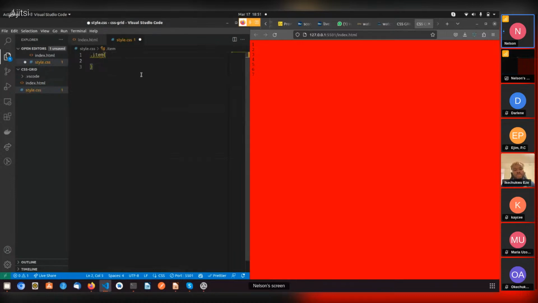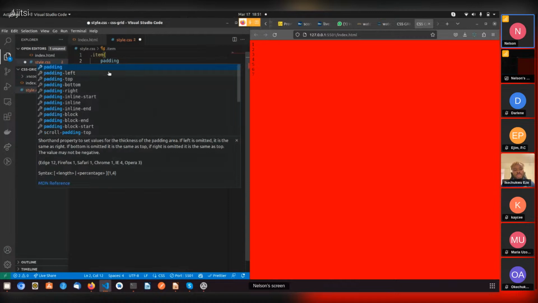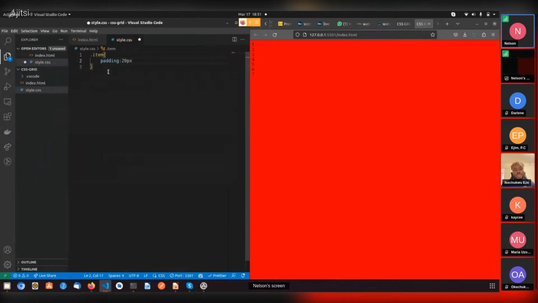Different items can have the same class, but an ID is not the same. We've not started grid yet, so we just want to give these basic styling to make them look nicer.